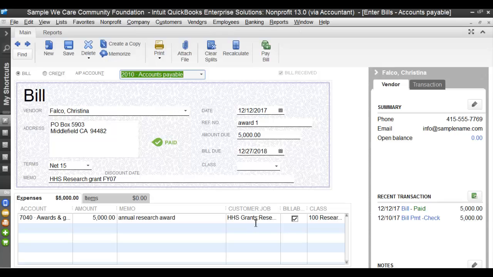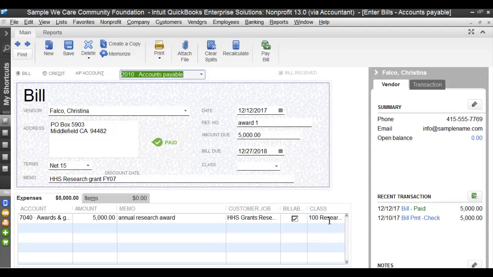Basically, if you need to do a reporting of here's how much money I've taken in and here's how much I've spent, because some grants will be reimbursable grants, others, they give you the money, but you need to report back to them how you spent that money. So that's where you'll select this expense goes to this particular grant, as well as it goes to this particular program.